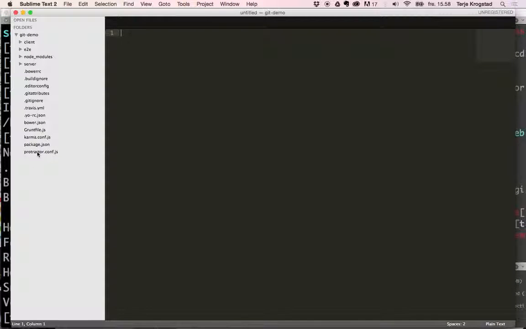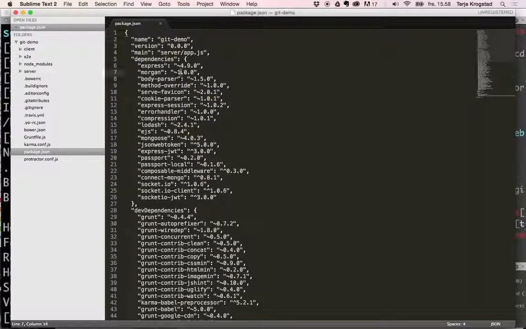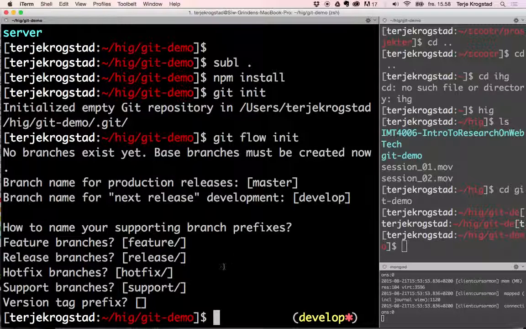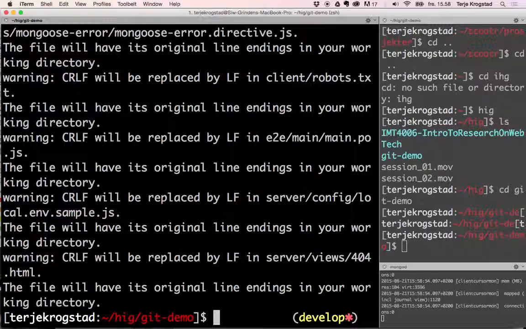What I do now, I have changed one of the versions of one of the packages that I use in my software. Then I do git add, and I do a git commit.